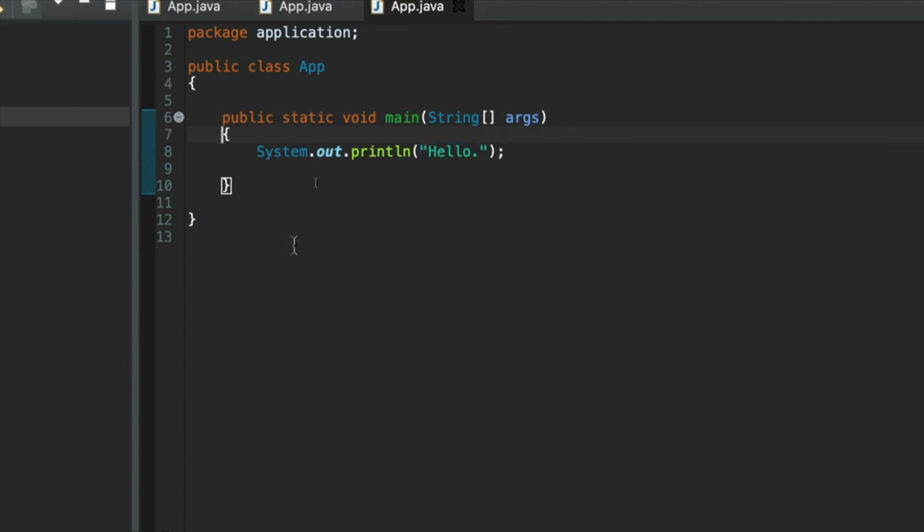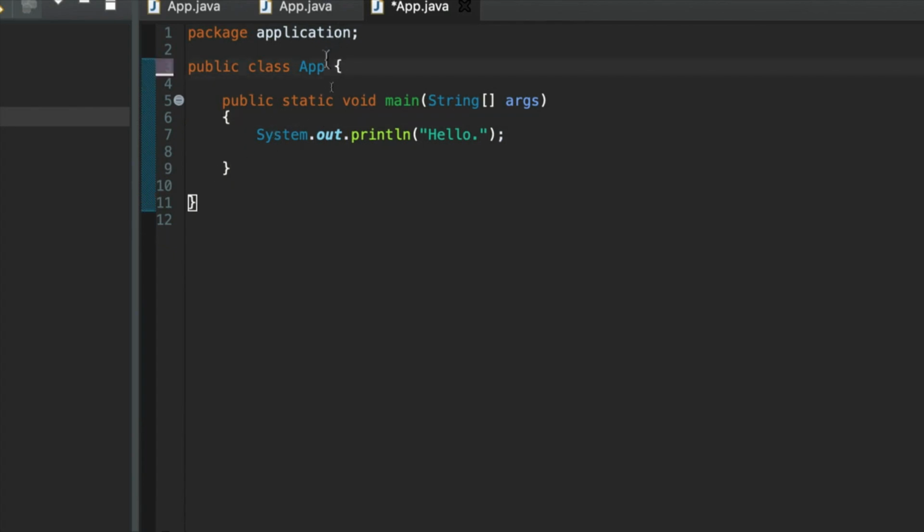Now you can use that in Java, but I don't recommend it, because by far the most popular style in Java is to put the opening curly brackets on the same line as the sort of code that identifies what's about to happen in these curly brackets.